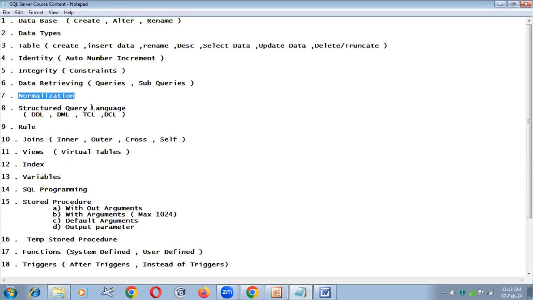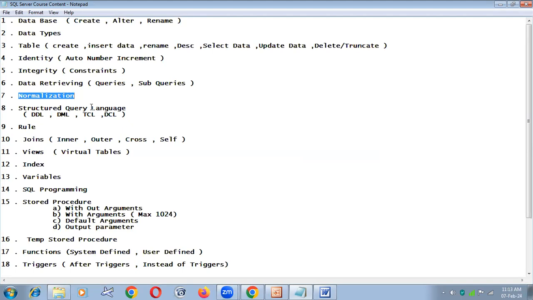Now, what is the meaning of different entities? For example, I'm going with a hospitalization project. In that case, I'm writing the doctor details and patient details within one table. The single table contains all the doctor details and all the patient details. No, it's not good. Doctor is a different entity, the patient is a different entity. So you need to create the doctor table separately, and you need to create a patient table separately.